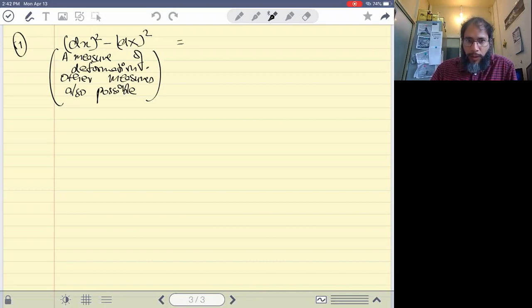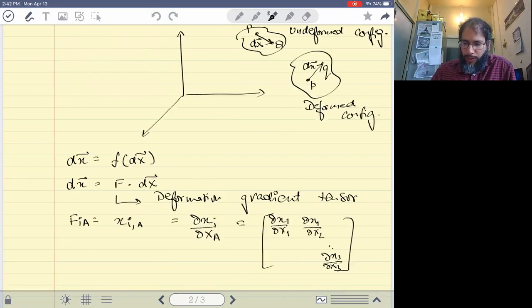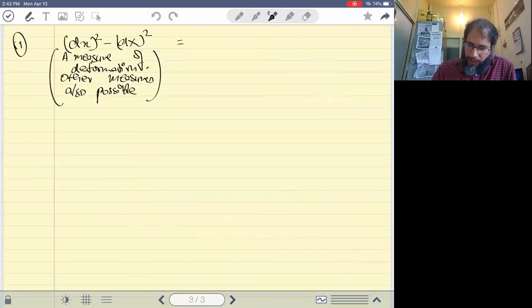So this, the square of the vector in the deformed configuration, if I just go back and show you, it's talking about this length from small p to small q, which is this length. Sorry, if it's not clear, then I'm talking about this vector d small x. I would want to know the square of the length of this vector. So the square is nothing but d small x vector dot d small x vector, and the d capital X magnitude square is written as d capital X vector dot d capital X vector.